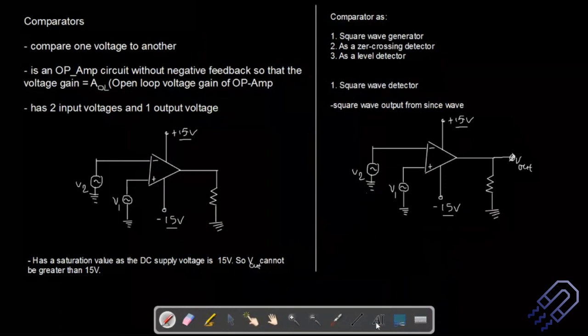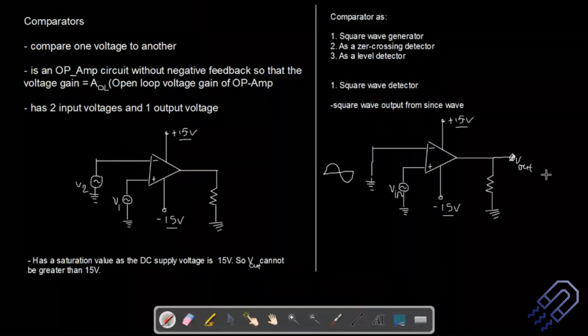Okay, and then we have an input as a wave or a sine wave. It's not always mandatory that you need to have two inputs. One can be grounded. If one is grounded, it means that we are actually doing a comparison of v1 minus v2 where v2 is equal to 0, right? In this particular case we can say that this is the input, and the signal might be a sine wave.